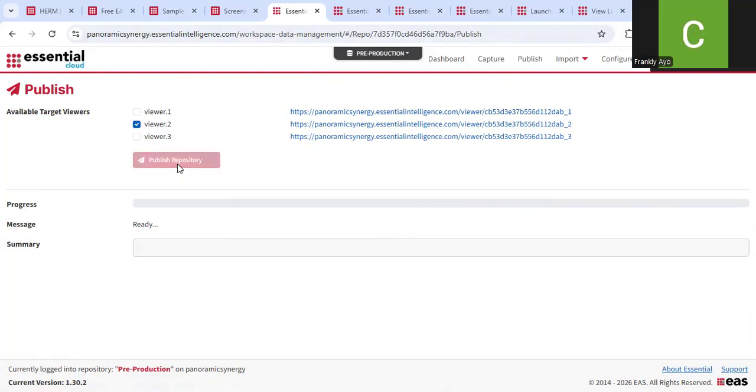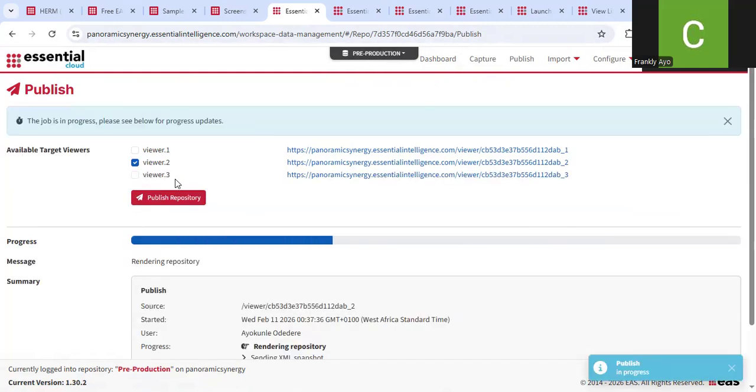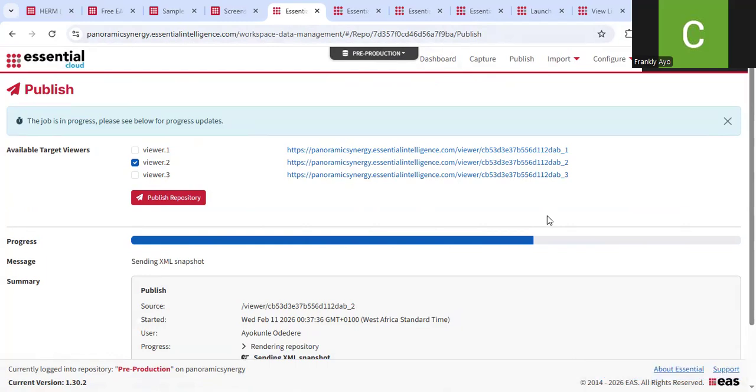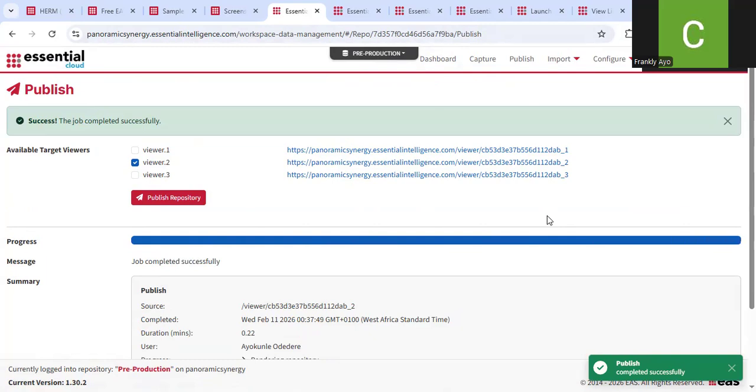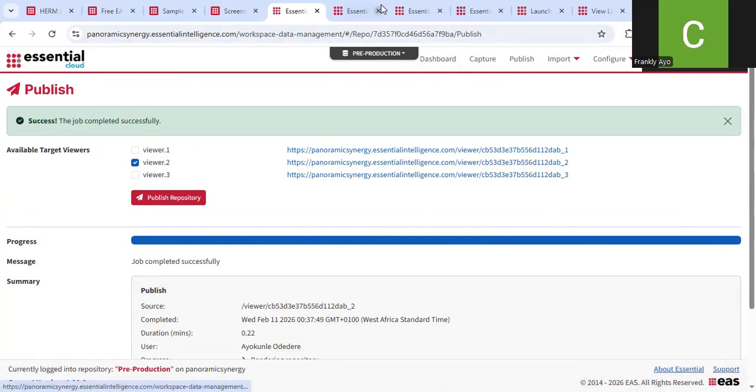So I'll click on publish repository, and we can monitor it while the progress loads. Okay, so this is done.